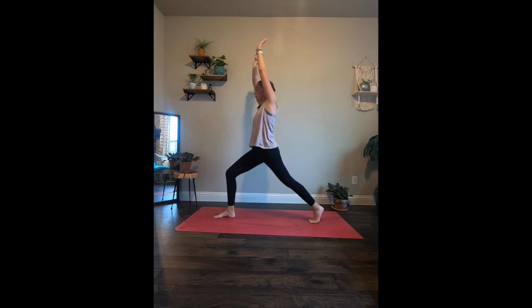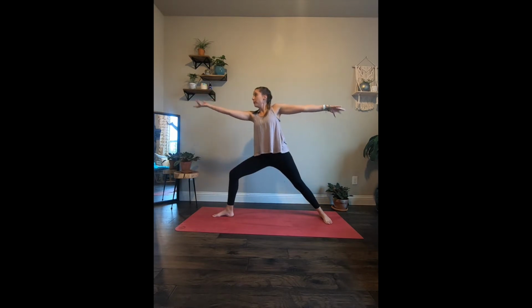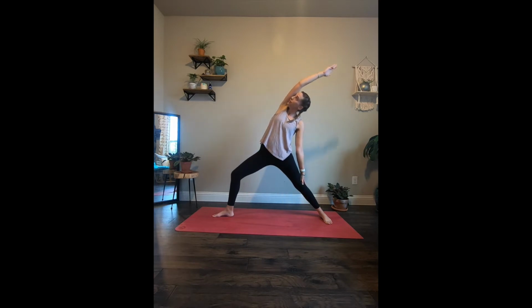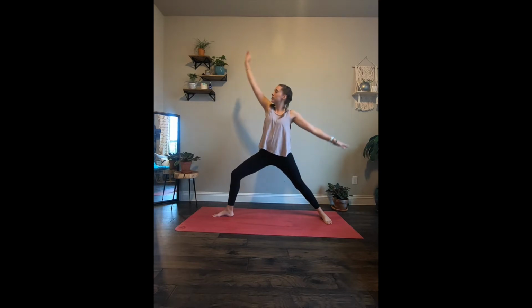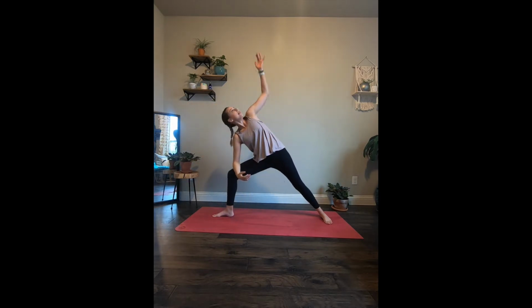Crescent lunge, let's open it up now to warrior 2. Left leg is straight, right knee is bent. Let's reverse the warrior. Right palm flips up, let's reach it back. Back to warrior 2. Let's bring it into side angle. Shift the upper body, right elbow to the right knee, left arm comes up.